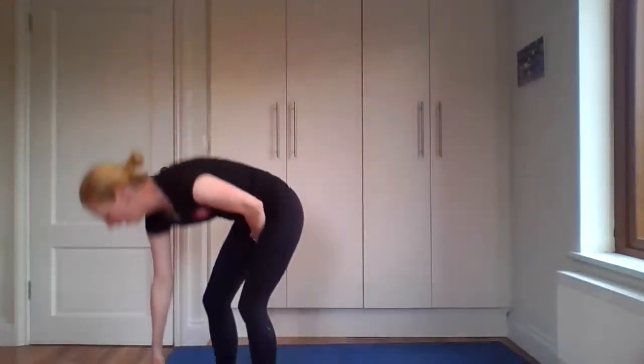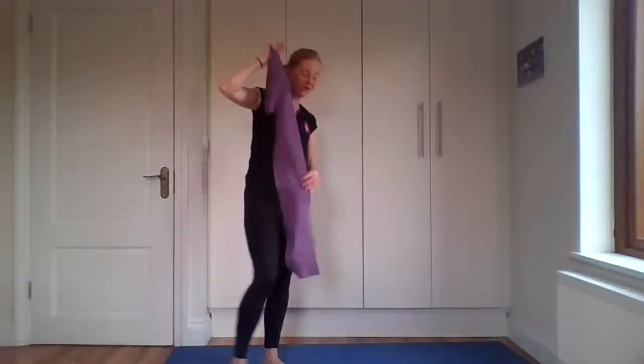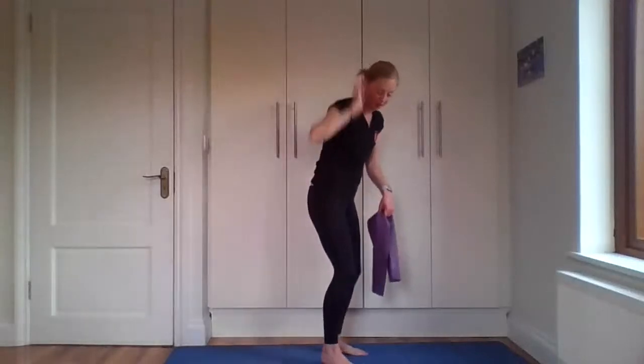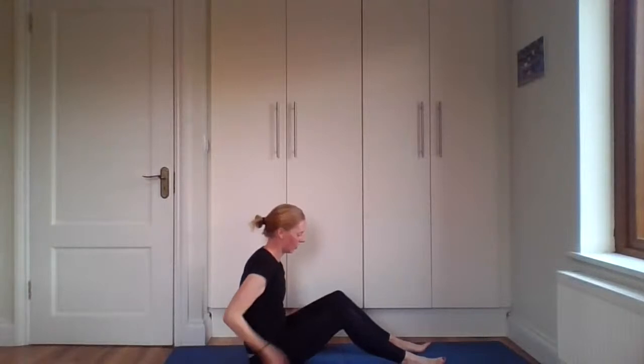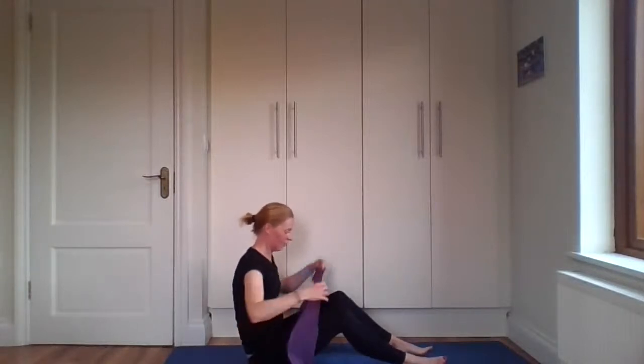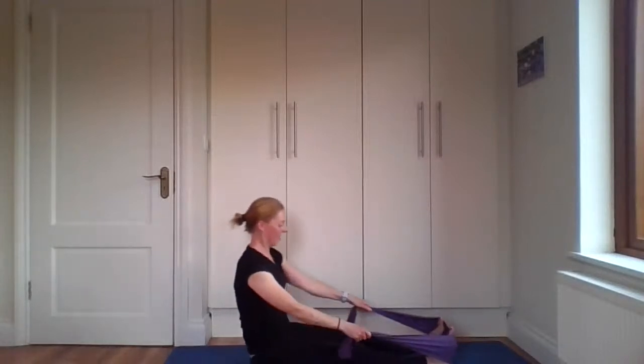Okay, how are we doing? We've nearly half an hour gone. We're going to do a little bit more work. We're going to come down onto the mat now. Take your band if you have it. We're going to come into long sitting on the mat, okay? We're going to do a little bit of arm work here for our next few exercises. If you have the band, place it just wide around the feet, and your legs are long.